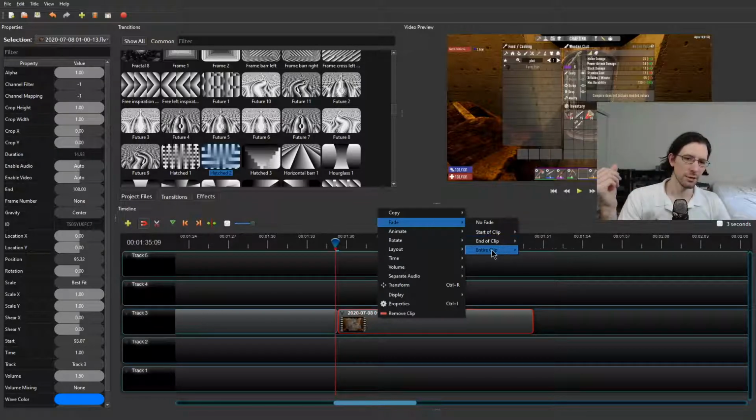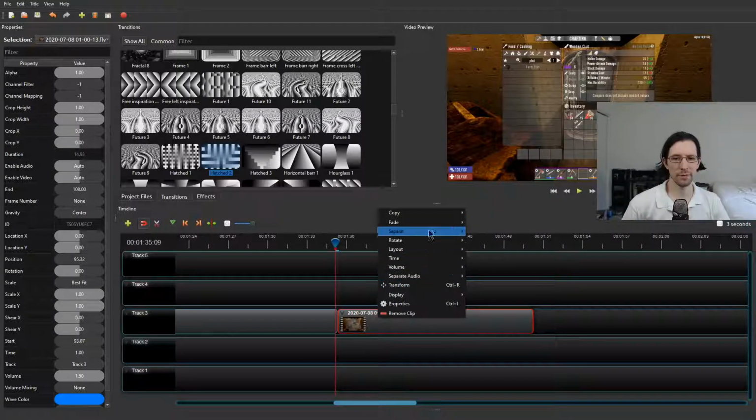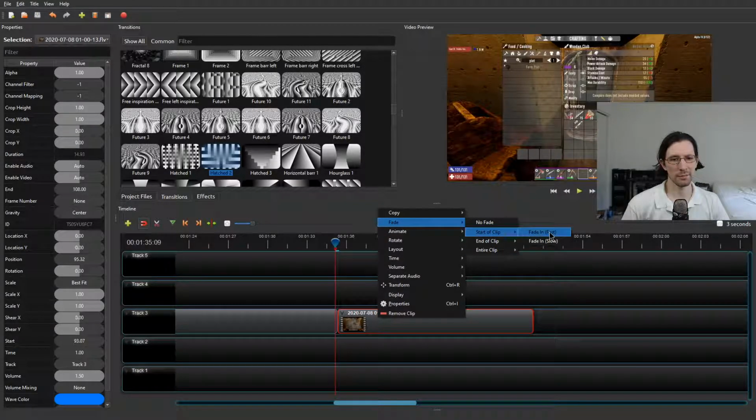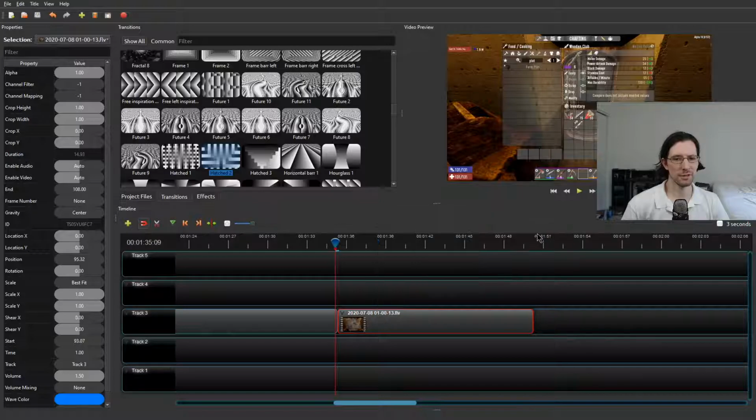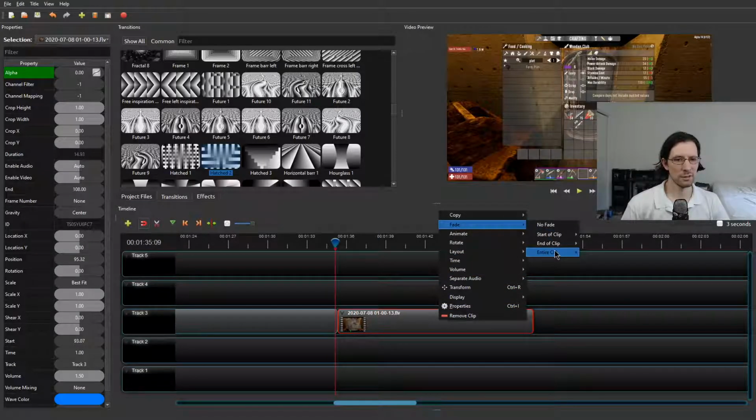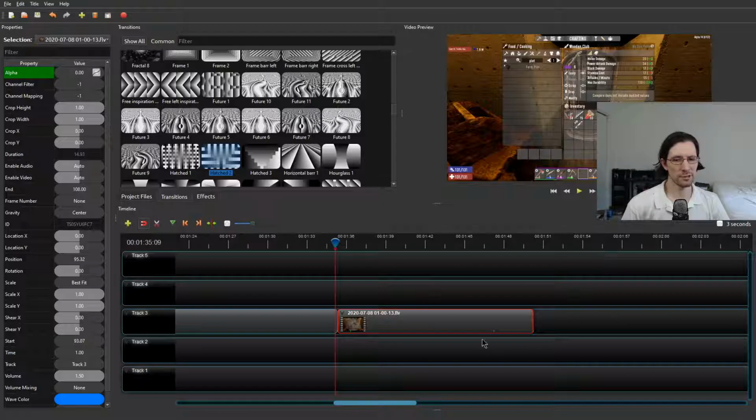This is stuff you can do otherwise with these properties, but a couple that I really like to use are the fades. You can do an entire clip, fade in and out, fast or slow, or end of clip, fade out slow. I like to use fade in and out sometimes. If it's a clip I want to fade in and fade out, rather than having to do it manually, you can just go in here and go fade in and out, fade in fast, fade in slow. So we'll do a fade in fast, and end of clip, fade out slow, and there you go. You see it put the keyframes in there, and it'll do it.